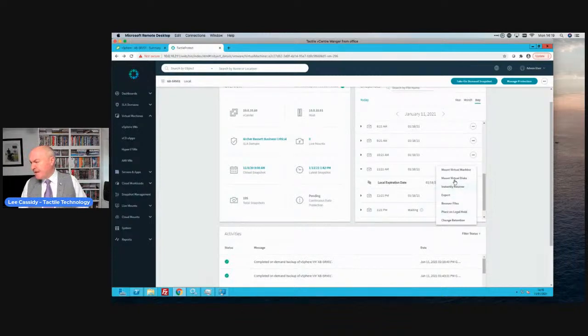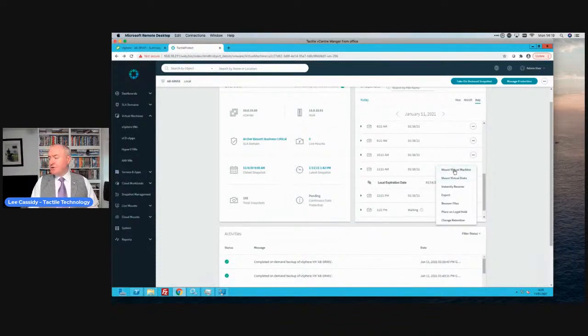We can also mount the virtual disks. So mounting the disks is just having access to whichever drives are in it. And this particular one is a C and D drive. So we can mount the C and D drive, and then we can give access to another machine to those C and D drives if it was just files we wanted to get to and we weren't sure where they were. We just wanted access to all of them.